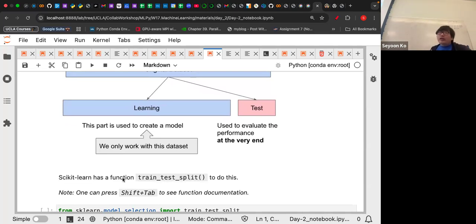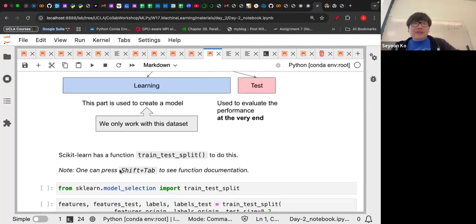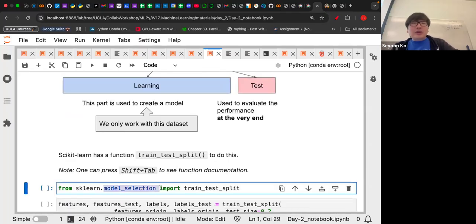Scikit-Learn has a function called train test split to help you split the data into 2 parts. That is inside the model selection subpackage. To load that function: from sklearn.model_selection we import the function train_test_split.